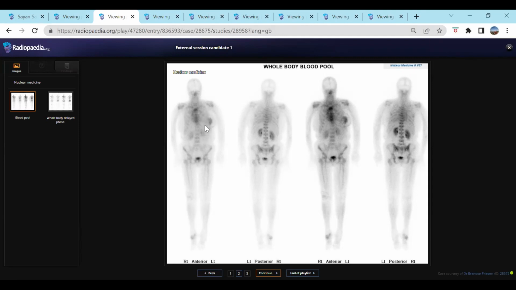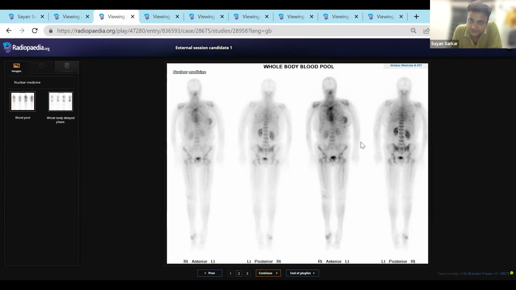So this uptake. You said it is not corroborating to any bony structure. This could be in the soft tissues, maybe in the chest wall, maybe in the breast. There is no obvious abnormal uptake in the posterior region. The visualized bones show normal uptake, and normal uptake in the kidneys, SI joint, and bladder is appreciated. On the further images, I can appreciate some uptake in the sternum and the costochondral junctions, and there is increased uptake in the corresponding area. This could be uptake in the breast tissue. This is a female patient.